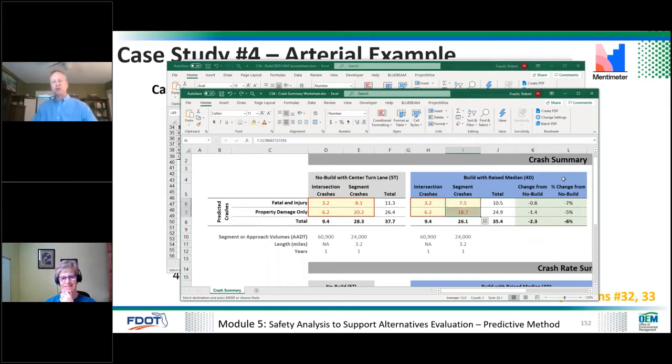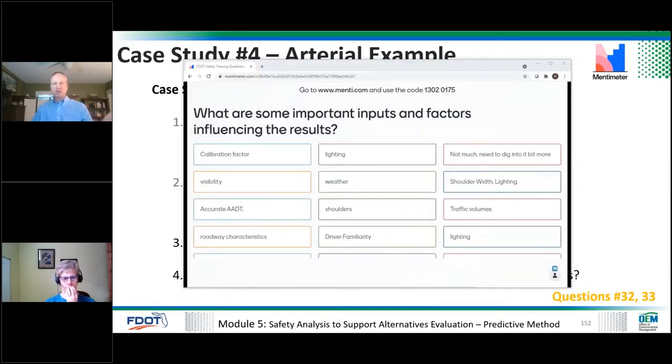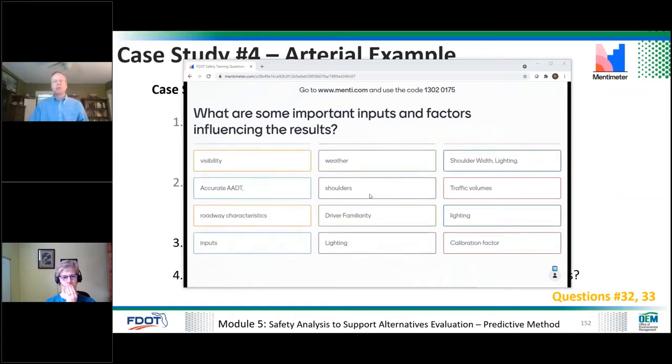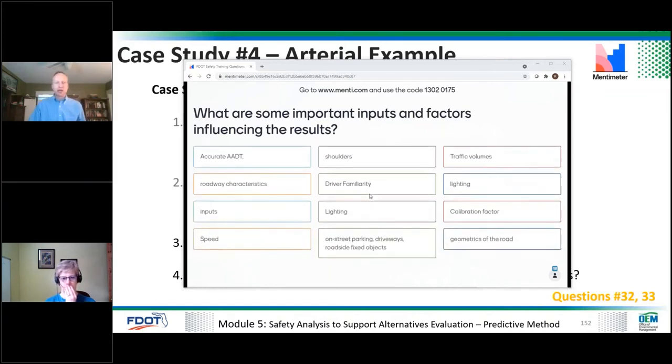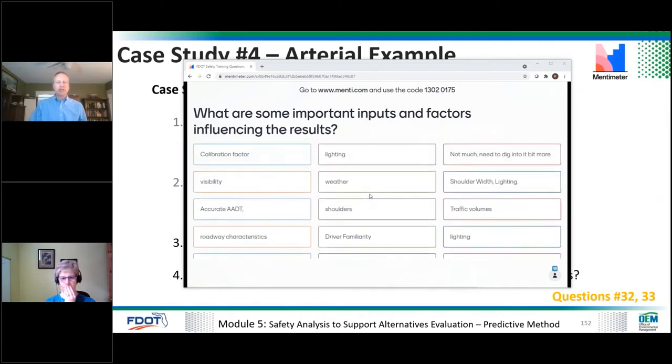to report that back to folks, or ask the questions. If you're that project manager, you're responsible, you're the reviewer, ask the questions like this one. What's driving this? So let me scroll through these a little bit. So yeah, lighting, speed, geometrics, accurate. You want to make sure that ADT, the length in the ADT exposure, that drives everything in these equations.